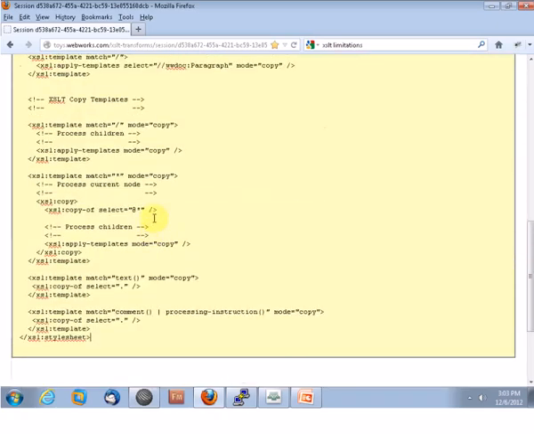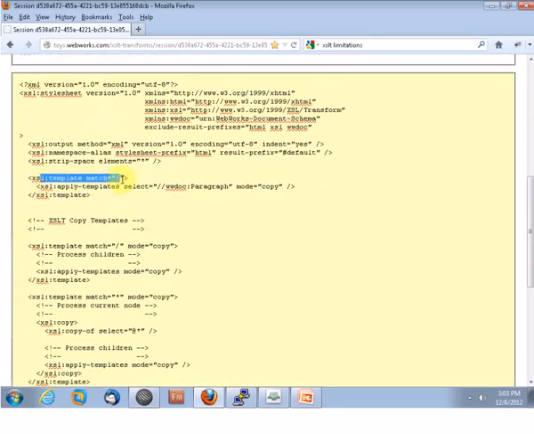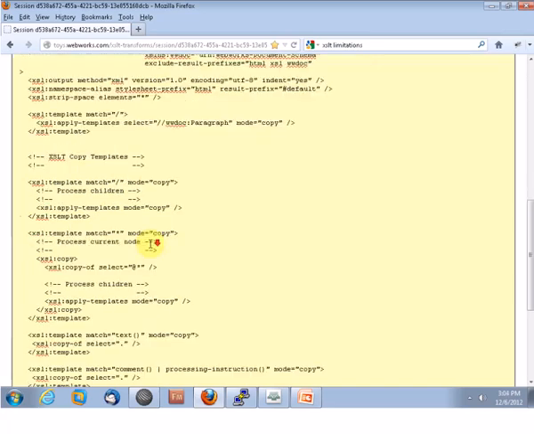So there's always a default. This is one that does not have a mode associated with it. And then we have the moded matches. So usually when you see match templates, you may see all of these stamped out together as a set so that people can do some processing.